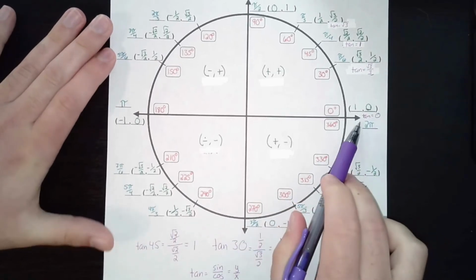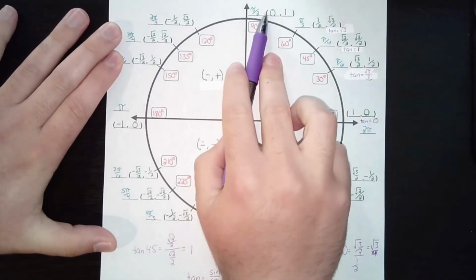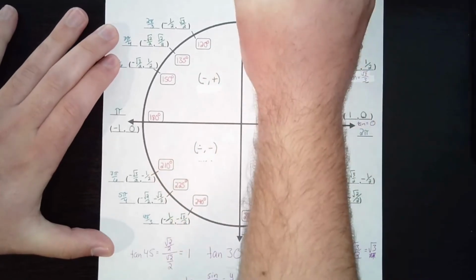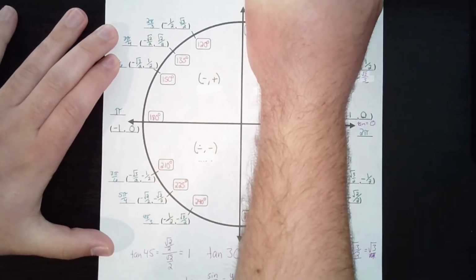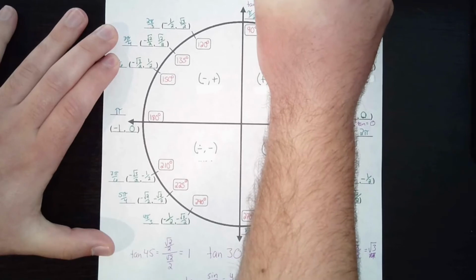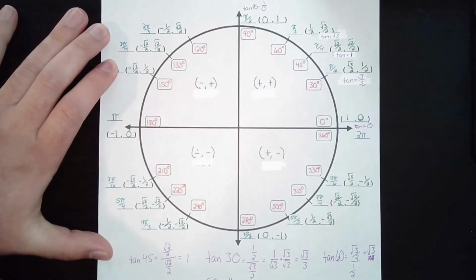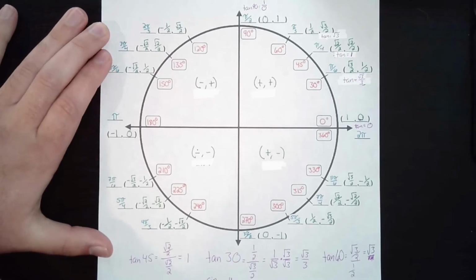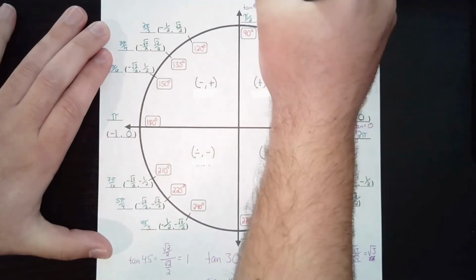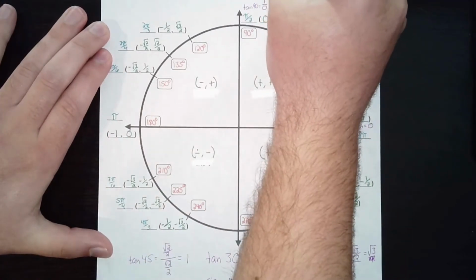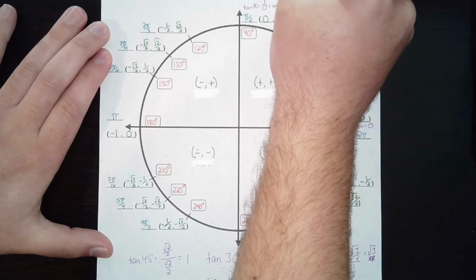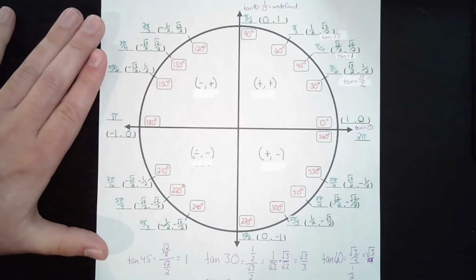That one's pretty straightforward. The hardest one, I think, is going to be up here at 90. I'm going to actually write this one out a little bit. So tangent of 90 is going to be your y coordinate divided by your x coordinate. So 1 divided by 0. Now there's an issue here, because if you remember in math, we're not allowed to divide by 0. If you try it in your calculator, you're going to get an error. Okay, we're not allowed to do that. And so we have a phrase for when that happens, and we say that it is undefined. So that undefined is what we call the tangent of 90 degrees.